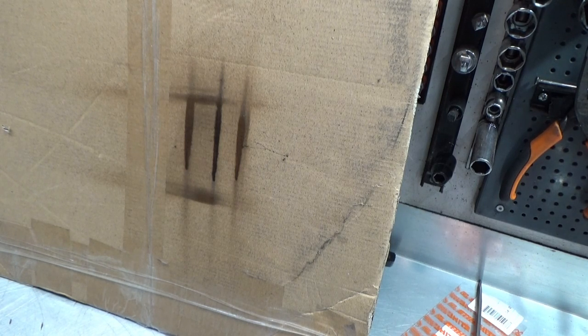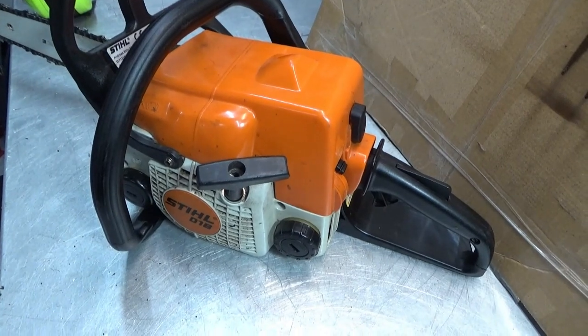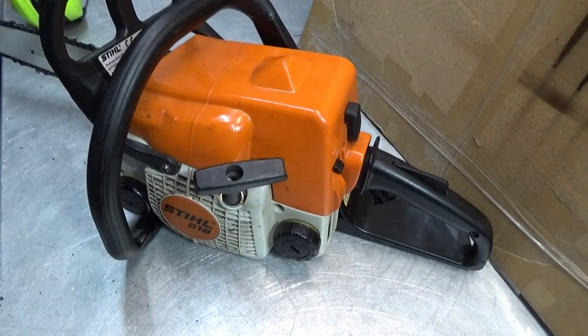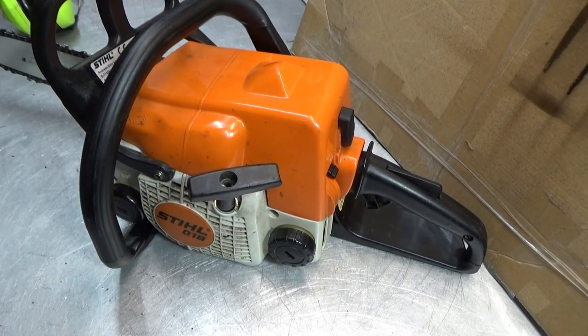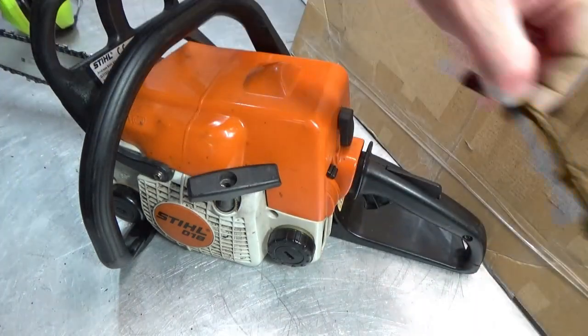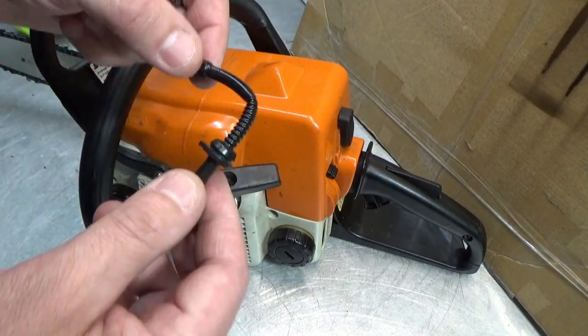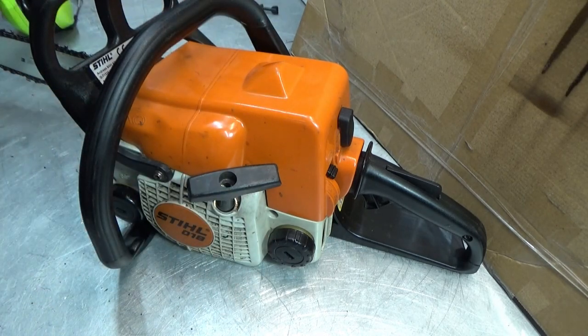Okay, guys. William, you were asking for this in English, and buddy, here it is, chainsaw, Stihl 018. This repair will go for the 017, 018, MS170 and MS180. Replacement of oil line and oil pump, and a little warning about kinking it when you're putting it in the tank. I did kink it when I put it in here the first time, that's why I had to fish for it. But we found it. It's in the oil. It delivers good stuff.